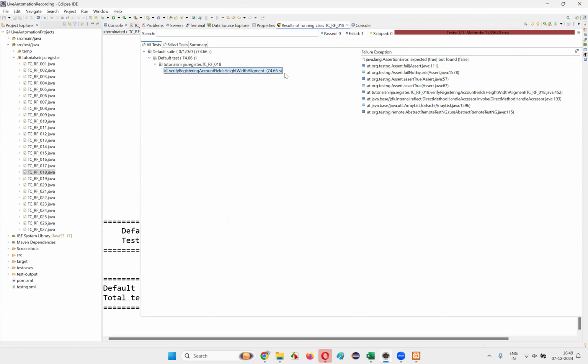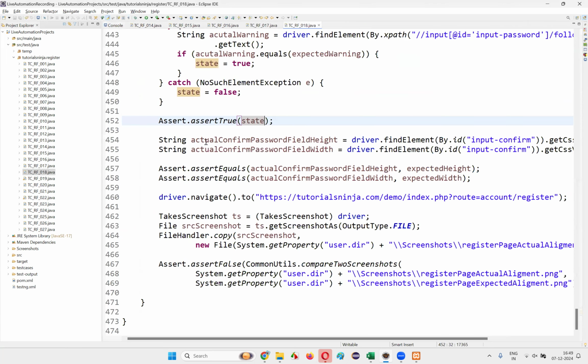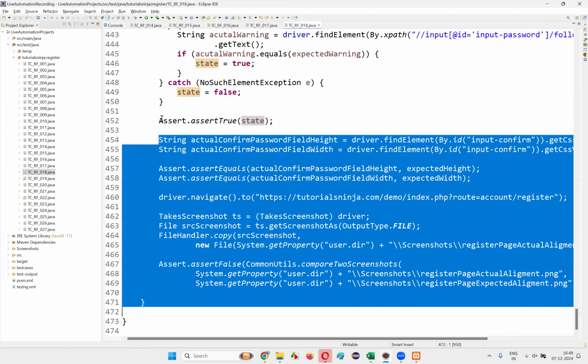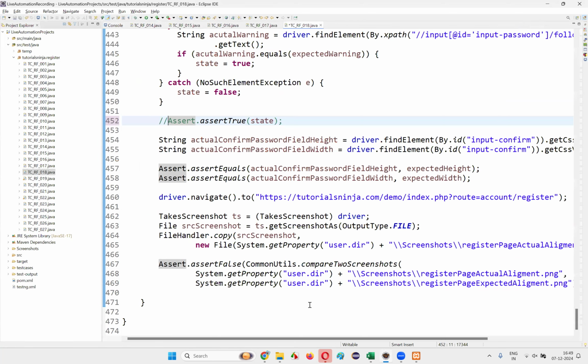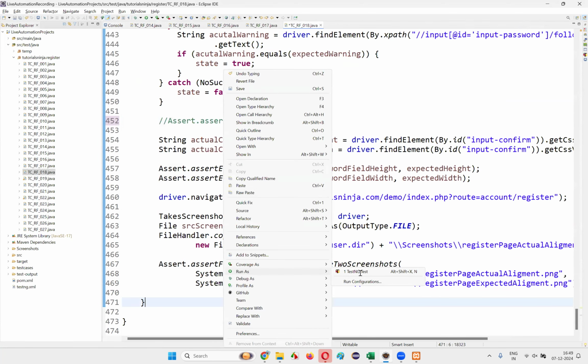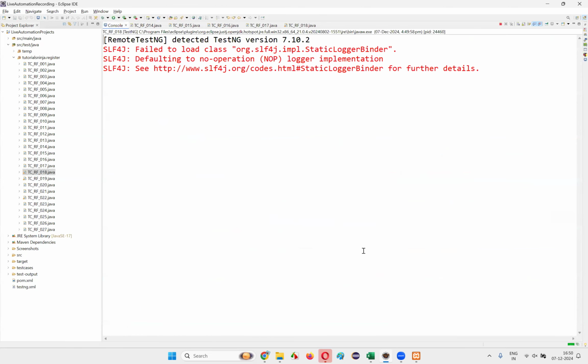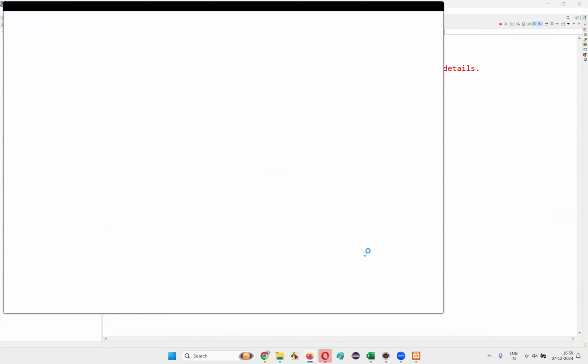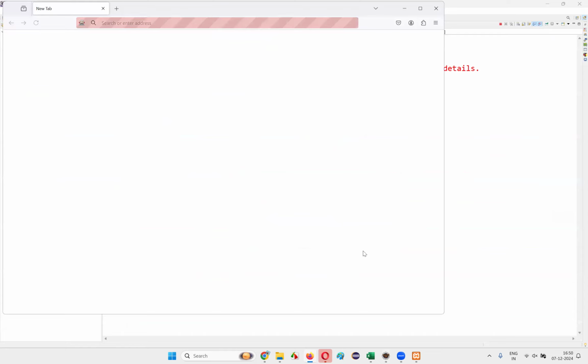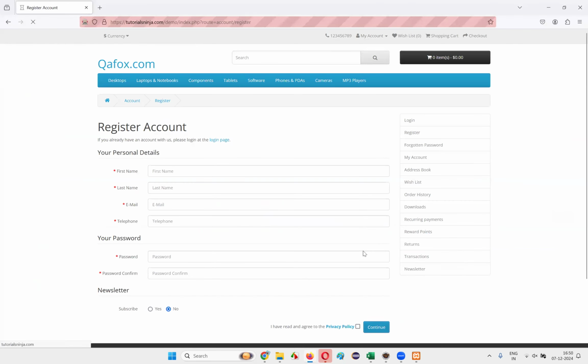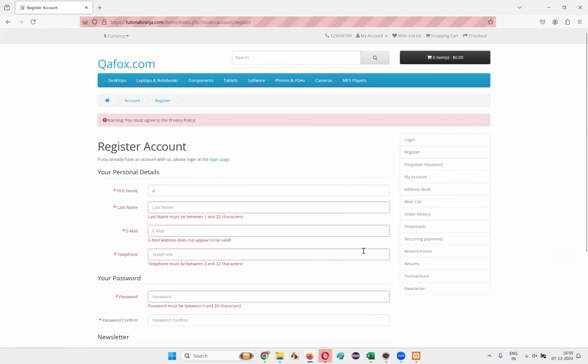Okay. This time also we got the thing, but it failed with assertion error, which is fine, beautifully fine. And if you want to run the remaining part, I'll just comment it for a while to see whether this is working fine or not. Right click run as test ng test. The remaining part of the script need not fail definitely, but ultimately we have to verify every part of the automation script is working or not. Just for temporary purpose, I disable the code by commenting it. Let's see whether it is working fine or not.